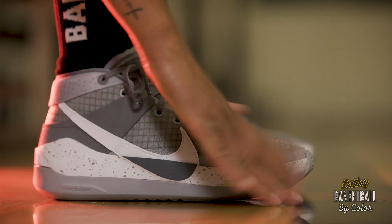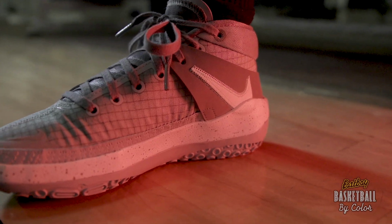After I put the shoes on, I did feel extra bouncy in them. The energy return in this shoe is phenomenal.